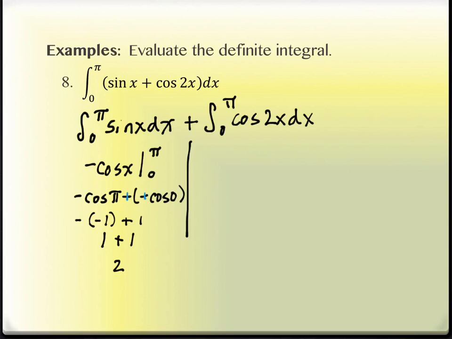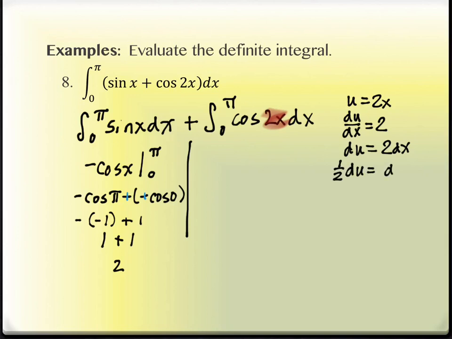The other half over here, the cosine of 2x, is going to have a u substitution, right? So just like when we were doing these in class, this part is my u, so my u is the 2x. The derivative, du dx, is actually 2. So du is actually 2 dx. Of course, there's no 2 in my problem, right? So we can move the 2 to the other side as a 1/2. So the dx itself is going to be replaced by the 1/2 du.